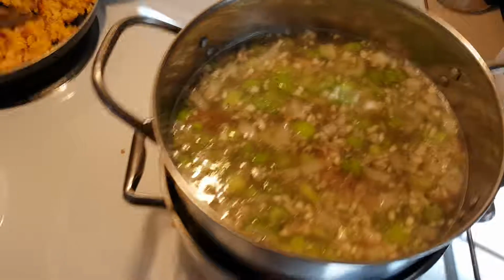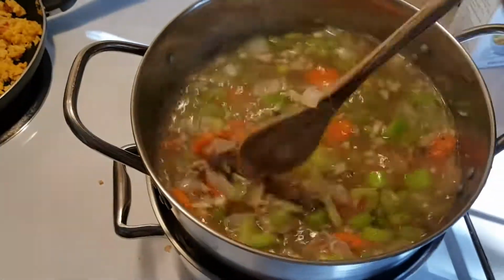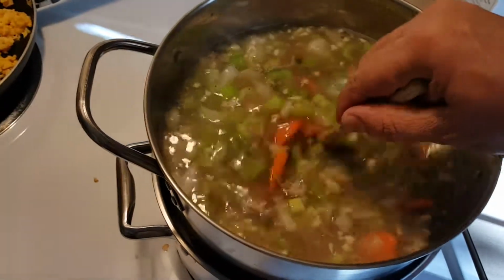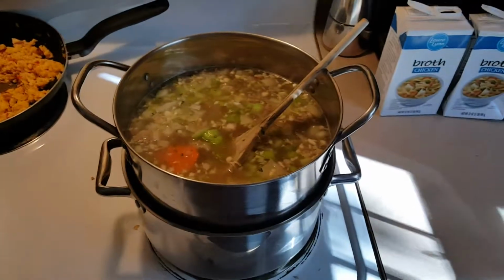And just before you're ready to pull it off the heat and serve it, you want to put your egg noodles right on down in there. And then stir it around. Get your egg noodles nice and soft. Let it sit for about 5-10 minutes. Your egg noodles will soften up. And then it's ready to serve. That's it. That's all there is to it.